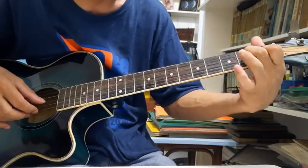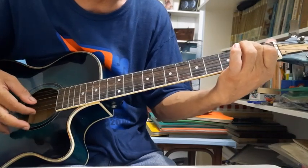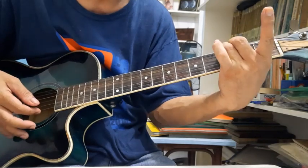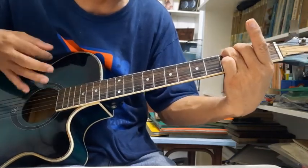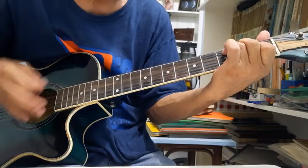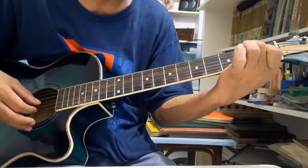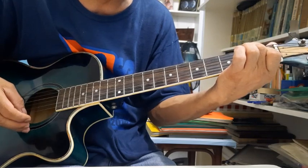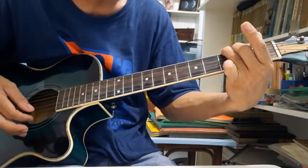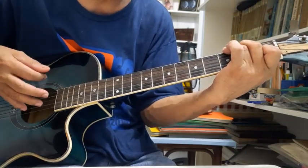And then pick: lift your ring finger, open third string, and then second string, and then first string. And then G. And then open first string, third fret on the second string, first fret on the second string, and then back to C, and then same as before. Lift your ring finger, open third string, first fret on the second string, open on the first string. G again, and then open first string, third fret, second string, first fret, second string, and then F this time.